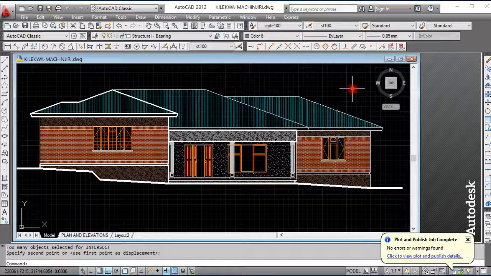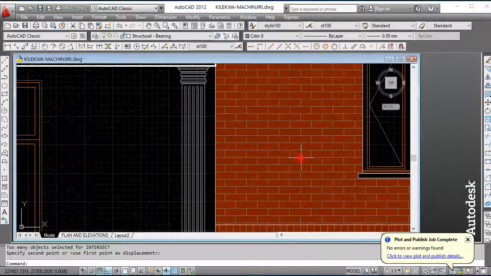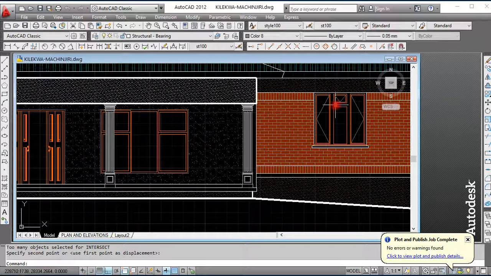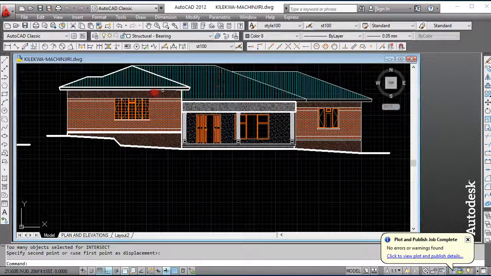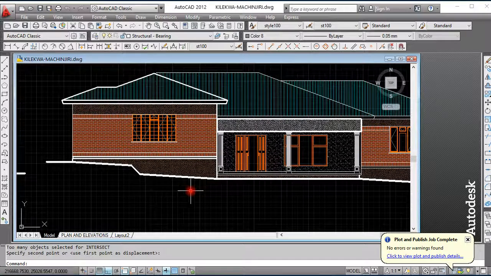Of course, we'll not be able to do everything today, but we'll start discussing the elevations, because there are several things that we need to tackle. You can see the hatching, the coping, and all these hatchings, and also maybe line hierarchy, so that it looks like an elevation, a building that has been built.